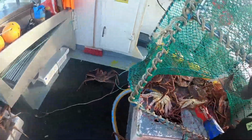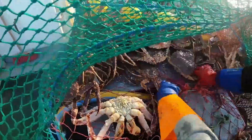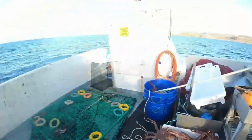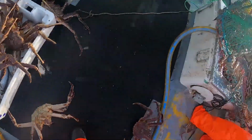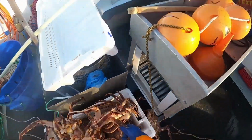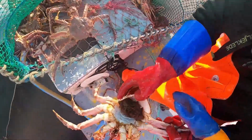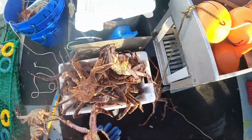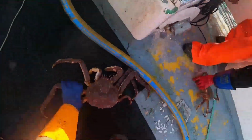The preservation process is very important because king crabs are often exported to international markets with high value, especially markets in Asia and North America. King crab fishing is not only a risky profession but also requires a deep understanding of the habitat of this crab species. Fishermen need to determine the right time and area where king crabs are to ensure efficiency and avoid overexploitation, affecting the sustainable development of the crab species.